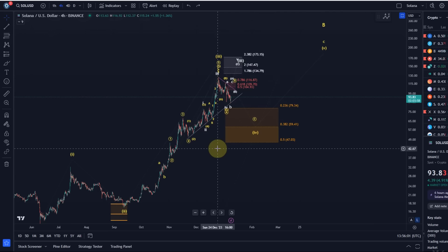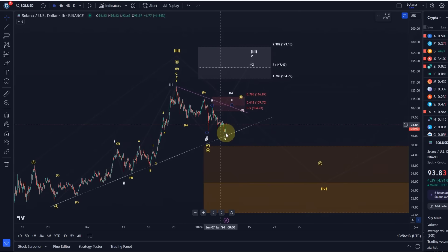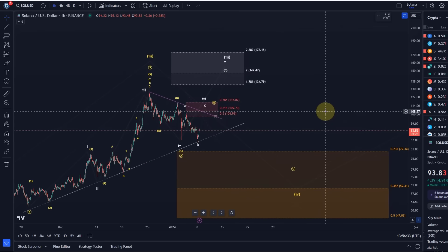Now let's take a look at the smaller time frame to figure out the micro counts. Nothing actually changed since yesterday's update. The only thing that happened was that the market continued to trend downward a little more, but the trend line shared in the last update is not broken — it's still intact. The market in fact tested it and shows a first positive reaction to it. Both the yellow count and white count remain valid and reasonable interpretations.